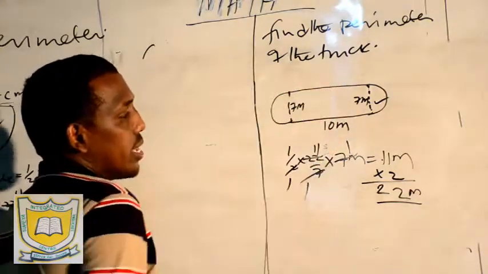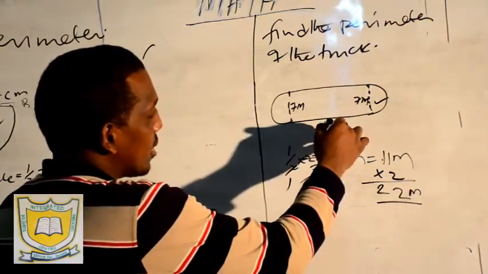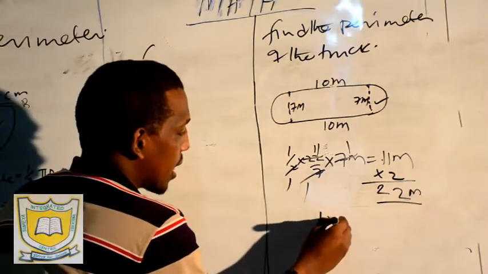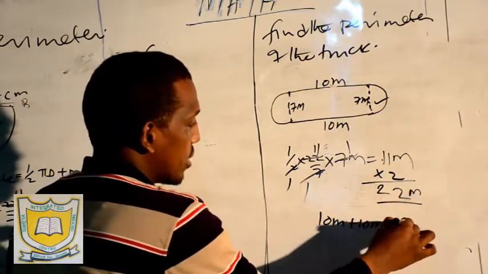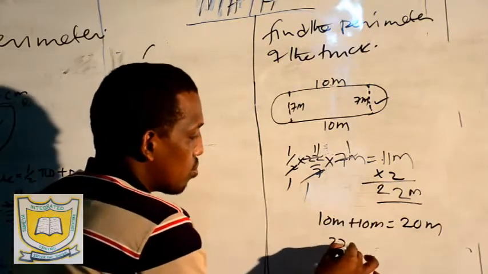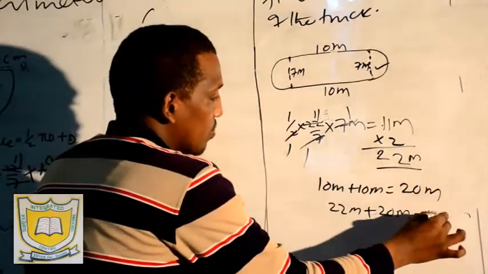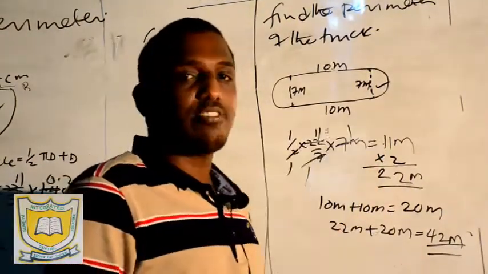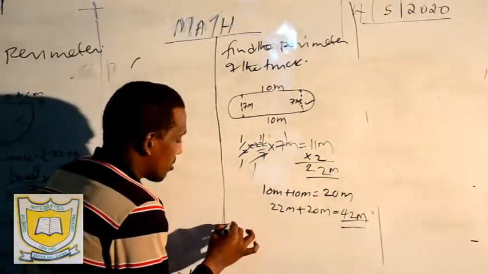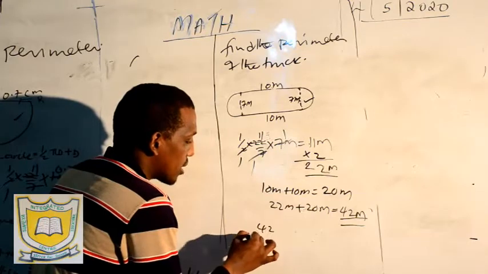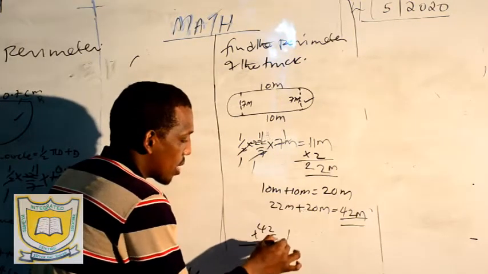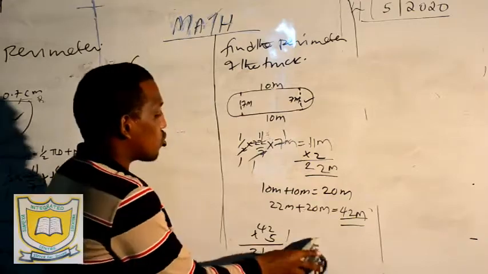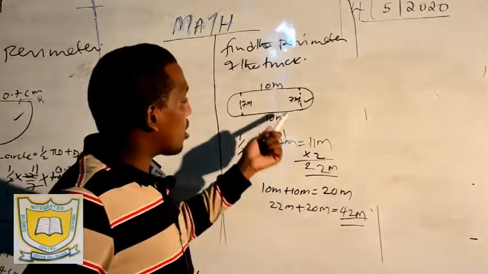We have not finished — there is a rectangle here. If the length is 10 meters on one side, it is also 10 meters on the other side. So 10 plus 10 equals 20 meters. Adding: 22 meters plus 20 meters equals 42 meters total perimeter. If the person ran around the figure five times, you say 42 times 5, giving 210 meters. Whenever told someone ran around the field a number of times, you multiply the perimeter by that number.